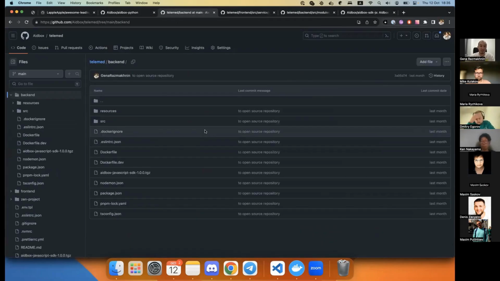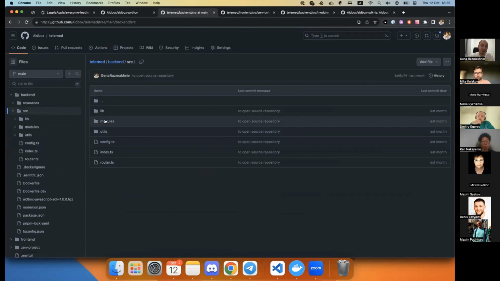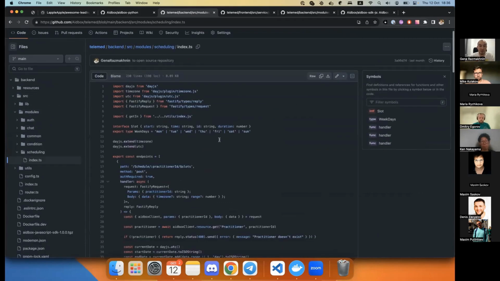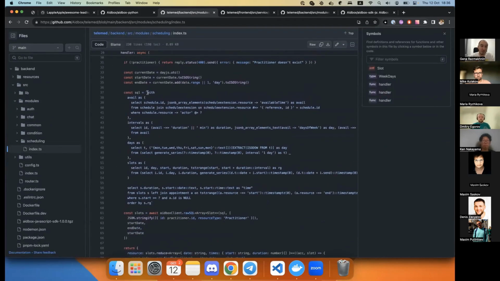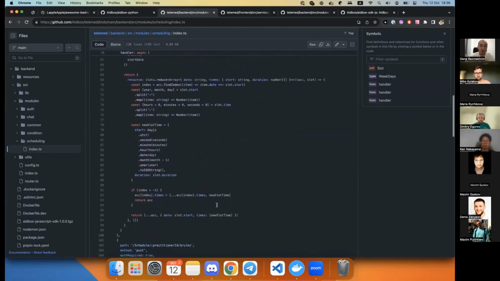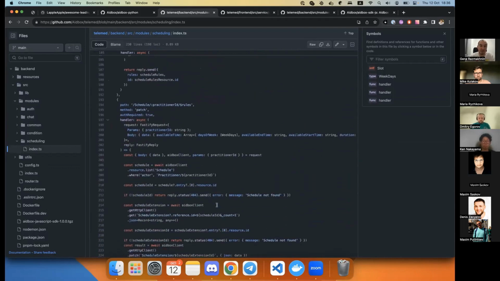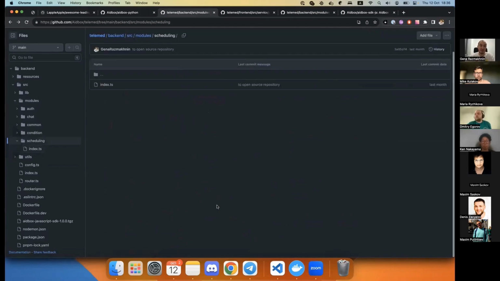The same goes for the backend. You have the same SDK that we are using, for example, for the scheduling part. We have quite complex SQL, if you want to create complex queries and the FHIR API is not enough for you. So there are a lot of different cases and problems that you can solve during your integration with Aidbox. Something like that.